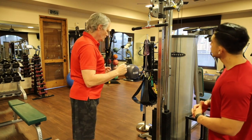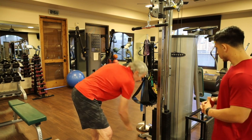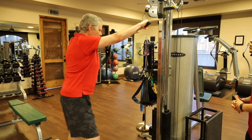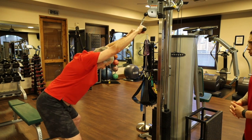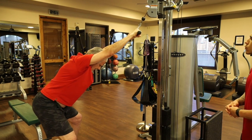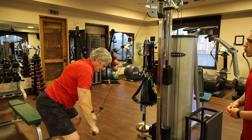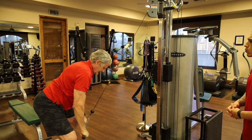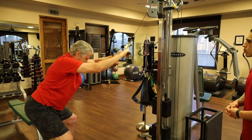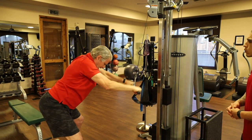So what am I gonna do? I'll put it maybe a little low, but that's too much. So what I'm gonna do, folks, is hinge over, and my arms are straight overhead. I hinge over at 45 degrees, and I just pull down with straight arms, and then I lower it again. Okay? Arms overhead, and I pull down.